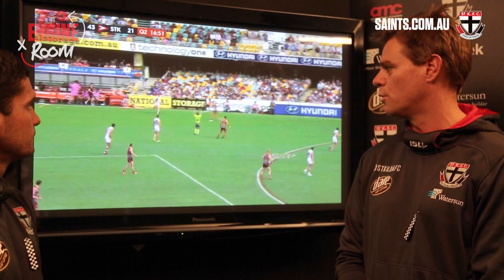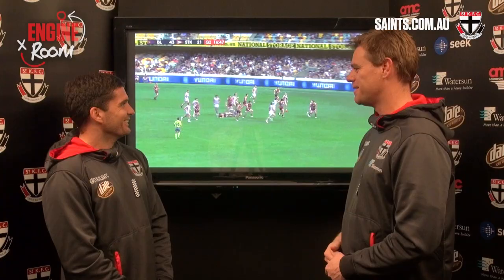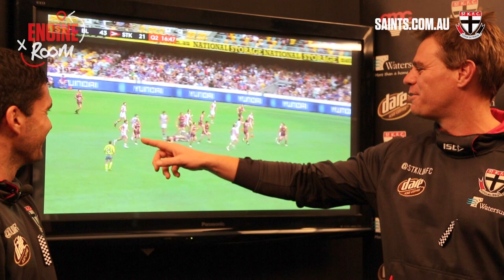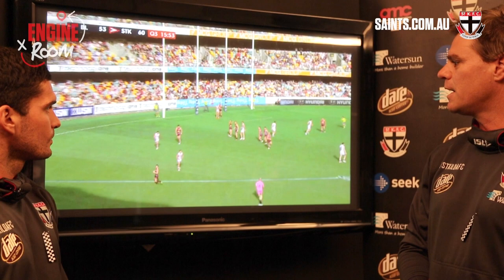This next one is similar to the first two. A predictable kick by Nunes to the top of the square — if you hold it there, you get a really good contest. You see Armitage here and you see that Joe is queued up at the front of the contest. Joe gets a fingernail in and starts off at the front, but we've got two players importantly queuing up at the front. Joe has an impact on this one, but Armitage is able to run on from the front position and crumb the ball.